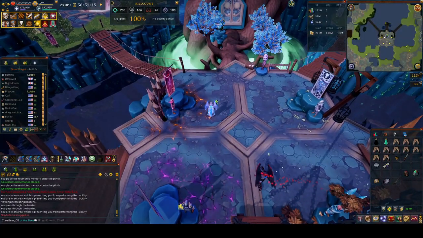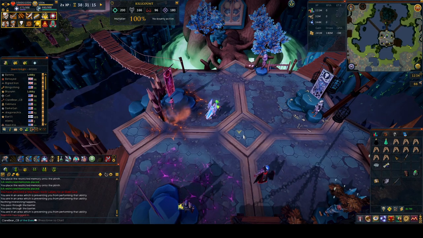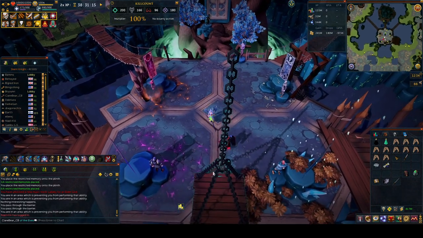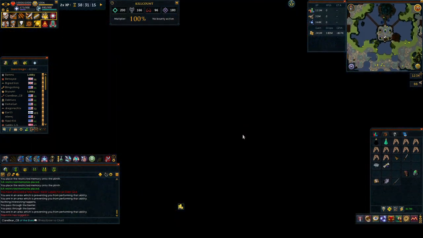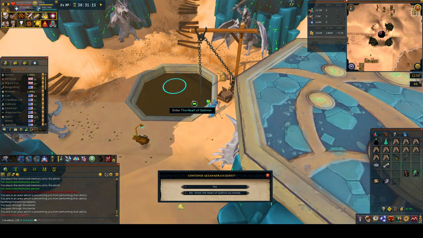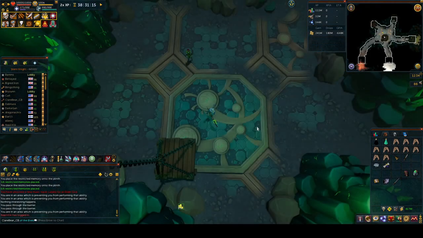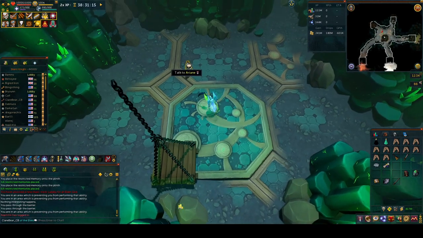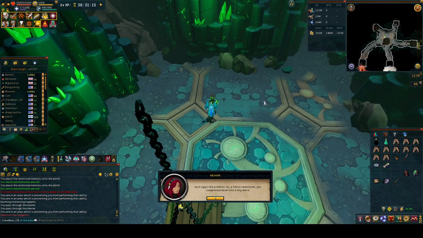Once you get there, exit to the south once again, using the wooden lift. And then just click to enter again and choose option one, yes, to continue Azzanadra's quest. And you will end up back down with the eggs. Speak to Ariane and go through her chat.